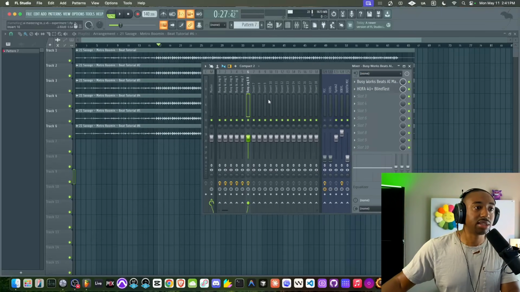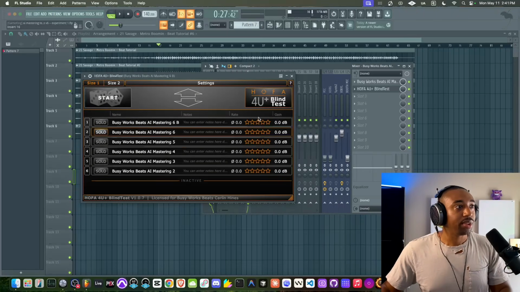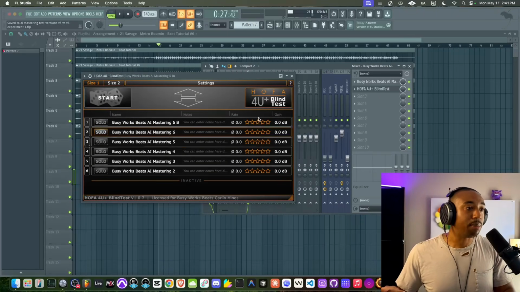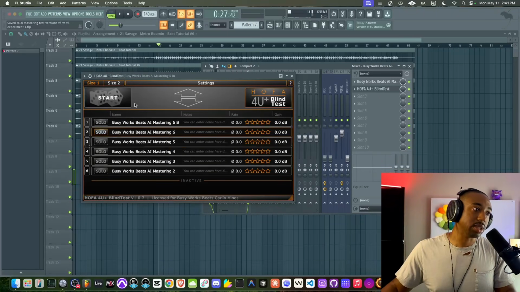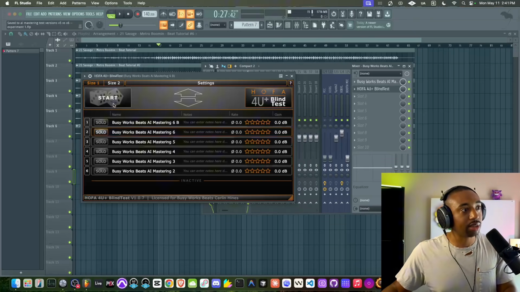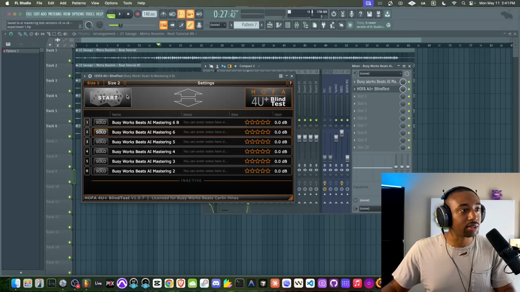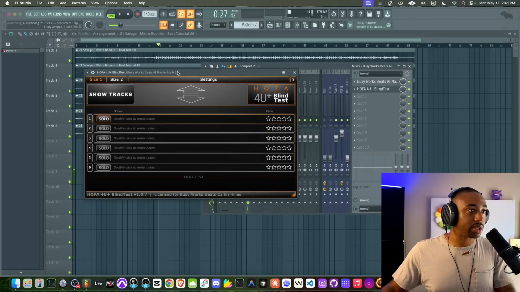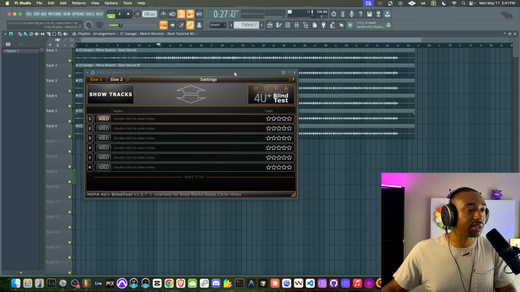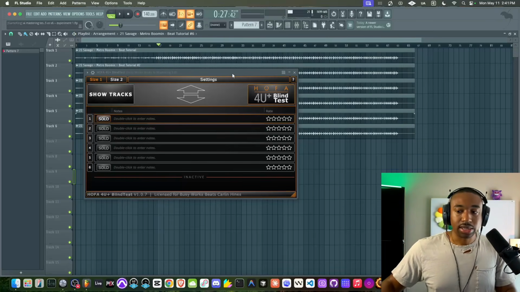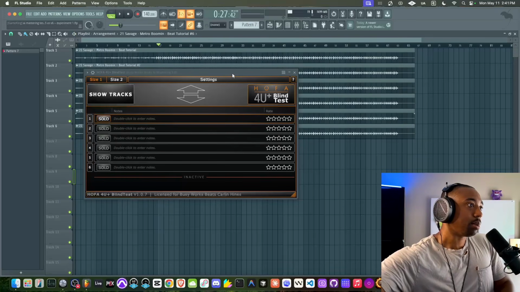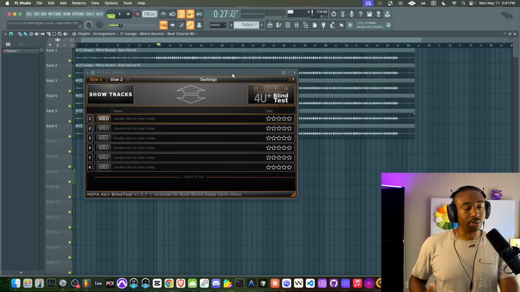Okay, so there are fundamental differences aside from just this one section here, but I have to simplify it for you guys. So basically, all that being said, now that we've set up what's called a control, I have to measure against the control. And I'm not just going to do this knowingly, I'm going to actually do a blind test. Okay, so we're going to hit start. So I don't know which track is which. I have no idea. We're going to get rid of the mixer, so I can't even tell what's what. Running. And now I'm just going to go by ear and say which one sounds better. And this is how you truly test if your plugin or your product is better.